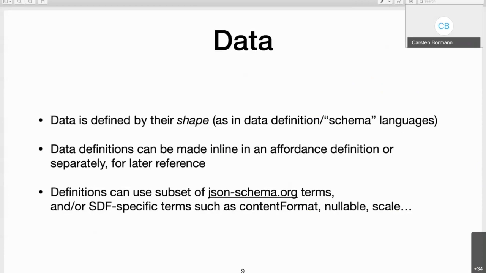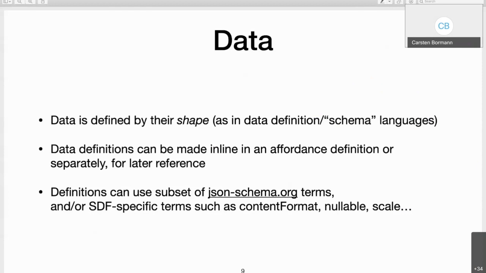So right now, the data definitions in SDF can use a subset of the JSON schema.org terms they have in the validation language, and they also can use some SDF-specific terms. So for instance, you can say that the data has a particular media type or content format, as we call it, or you can say that data are nullable, have certain scale limits, and so on.